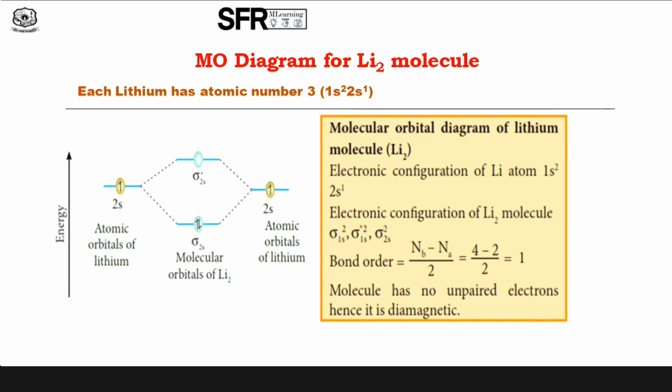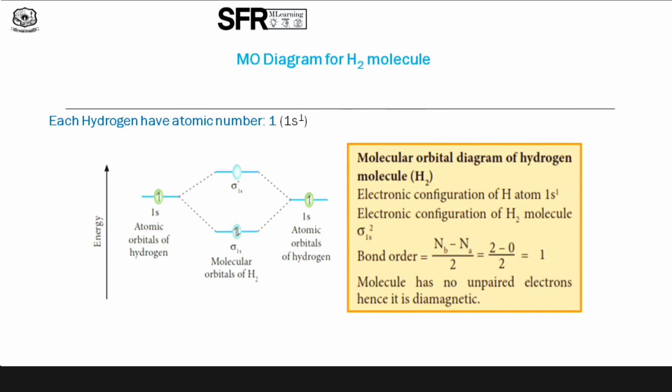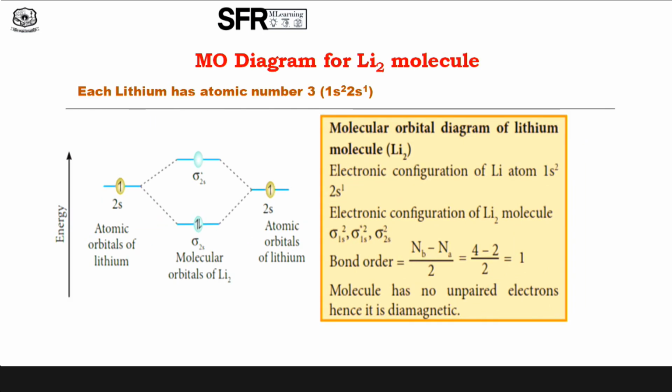One is the bonding molecular orbital, represented as sigma 2s. In the previous hydrogen molecule we said that the formed molecular orbital is sigma 1s, because the 1s atomic orbital is combined there, whereas in lithium we already said that the 1s orbital is completely filled. So we won't need to discuss it in the MO diagram. We represent only the outermost orbital 2s1, so the representation is sigma 2s.